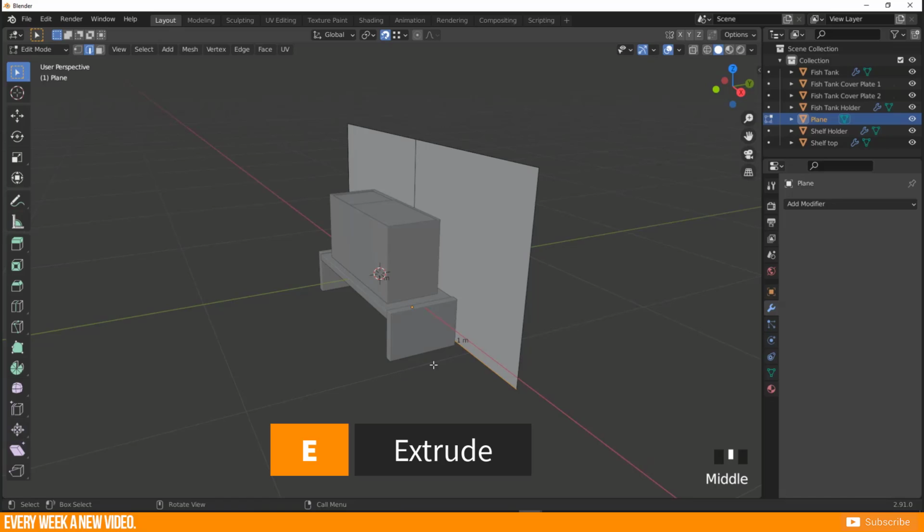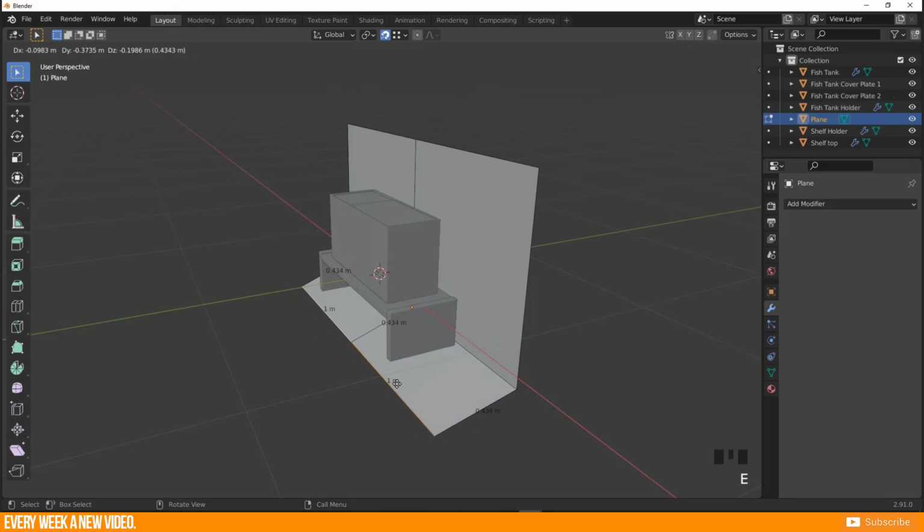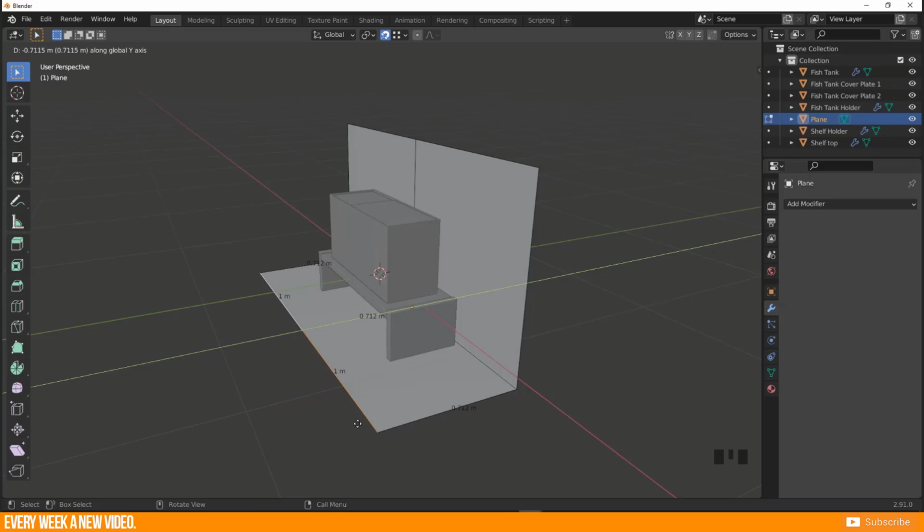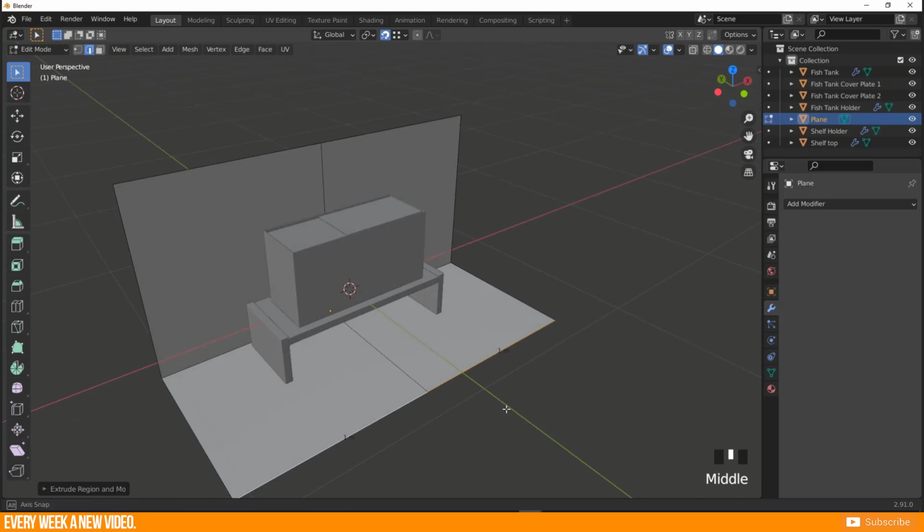For example, I just press E for extrude, and then I'm adding more geometry, and with the middle mouse button clicked one time, then we are snapping to the axis, and this is only creating this rectangular shape, and I will just place it somewhere here at this position. So this should be fine.